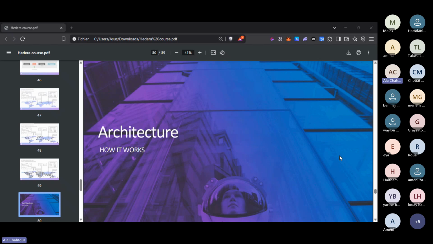What is HBAR used for in the Hedera ecosystem? HBAR is the native token to pay fees. Where is the difference between Hedera Token Service and Hedera Smart Contract Service? The Hedera Token Service provides you the ability to create tokens, fungible tokens or non-fungible tokens. And if, for example, you have a custom application to build, you need to create your own smart contract. So to deploy it, you need to use the Hedera Smart Contract Service.